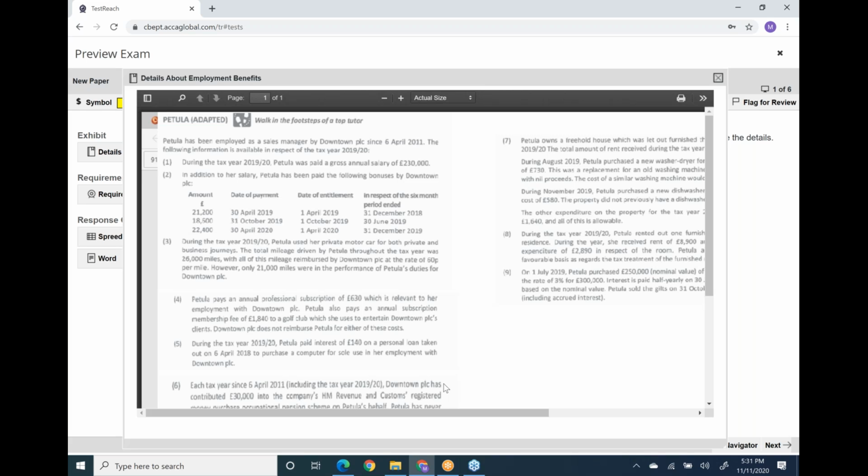Okay, so we have just discussed 2 points. Point number 1 is salary, which is very easy marks, and point number 2, bonus, again not difficult at all. Now for point number 3, there is a little dodge, not a big dodge. You might have studied mileage allowance. What is mileage allowance? Sometimes an employee uses his own car for the business of the employer, and in return for this driving, the employer pays a certain amount to the employee. Now look at the screen carefully.